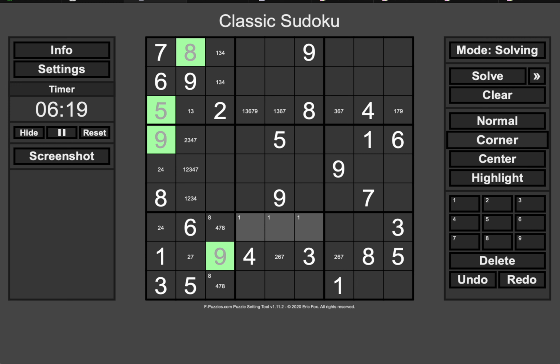1 is in the top row of row 7, because that's the only place it can go in box 8. 5 there and 5 there mean 5 has to go in the top of row 7, but it can't go here because of this 5, so this must be a 5 and this must be a 1. Well, these are the only two places for 1 and 5. So this can't be 1. This has just turned into a 1-5 pair, actually.